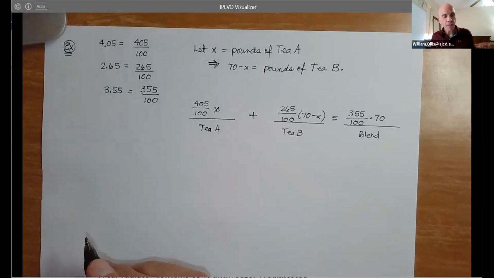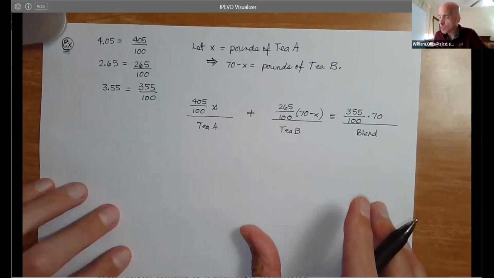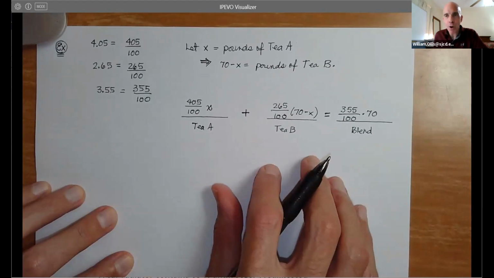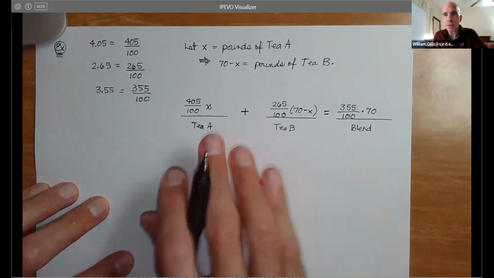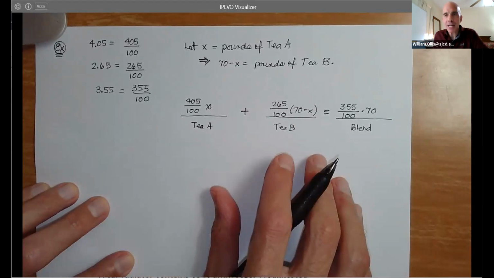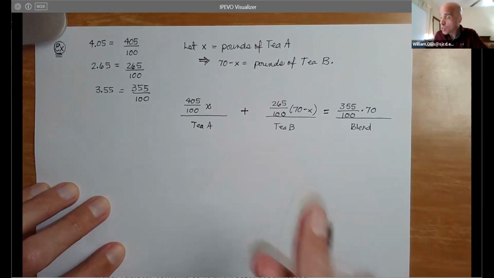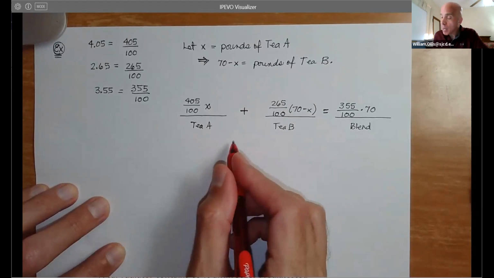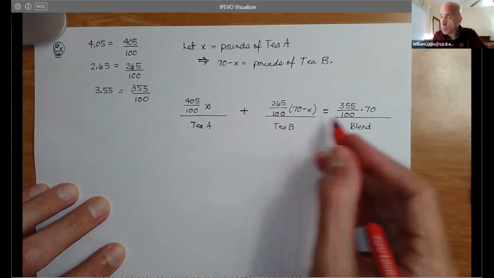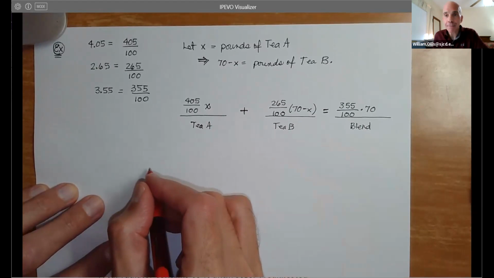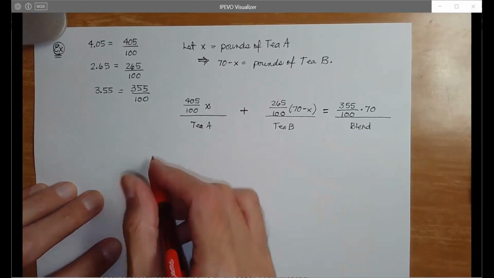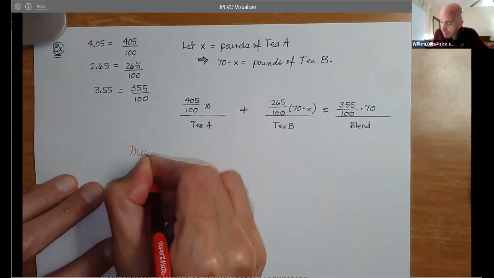Now, when you look at this particular setup, this looks exactly like the last problem where we cleared denominators. In the previous problem, all the denominators were 200, right? So we multiplied by 200. Can anyone tell me what we're going to do to clear the denominators here? What do we multiply by? 100. Absolutely. So write that in red.